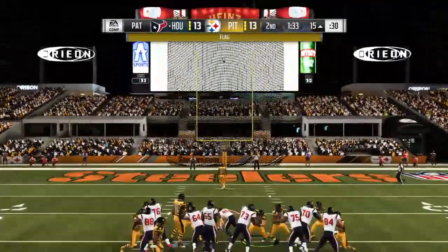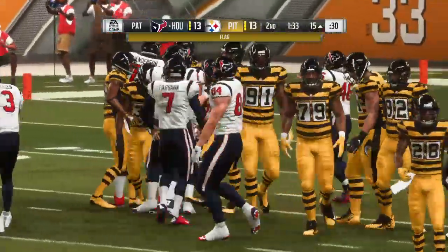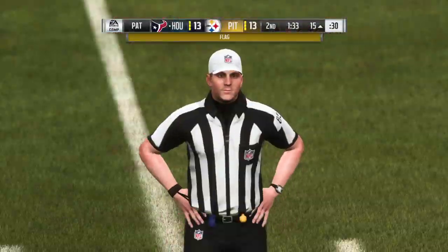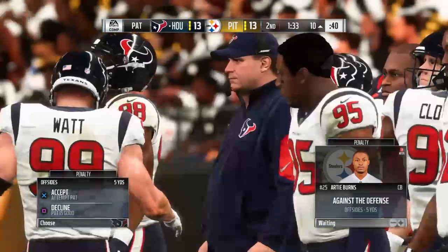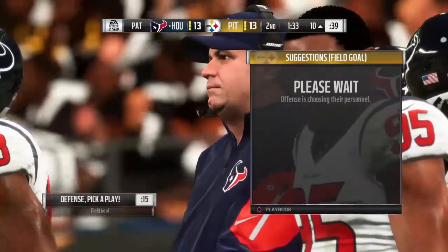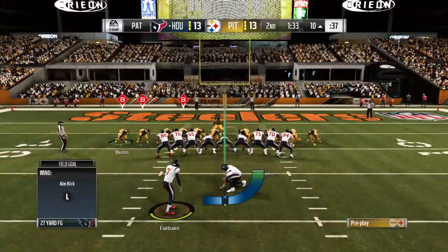And it was a tight window. He knew he had to rocket that thing in there. He got it done. And when you're able to complete one like that, your confidence has to just go sky high. You just mentioned it. Tight window, zings it in there despite excellent coverage. Result, touchdown. So they will accept the penalty and move forward.